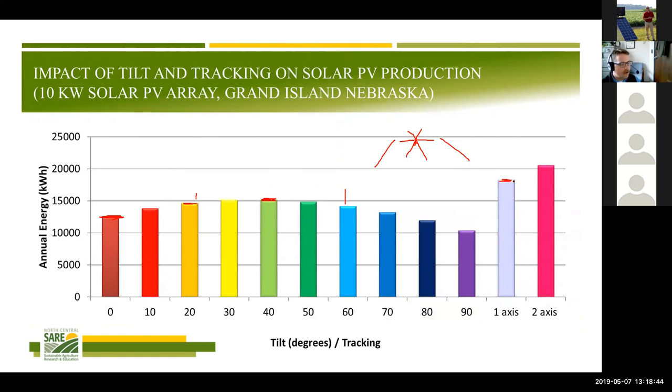And we don't see a lot of distributed generation systems with tracking. We see a lot of the larger systems with tracking. I see very few systems with two-axis tracking, which would do this, plus would change the north-south tilt. Remember, this is east-west tilt. Then they would change the north-south tilt through the year. So they would be closer to zero in the summertime, and in the winter, they might be closer to 70, 80%. It does both of those as two-axis tracking.